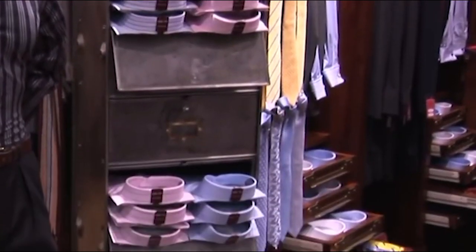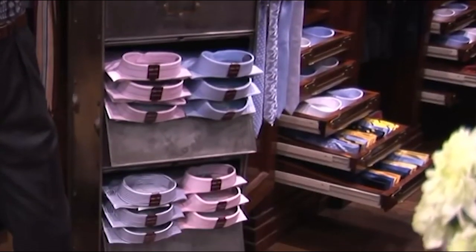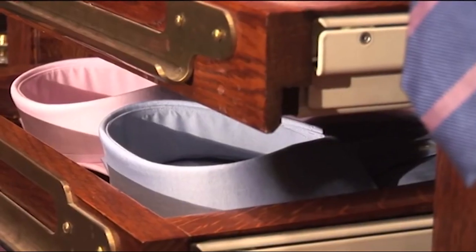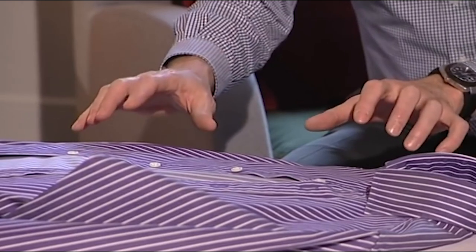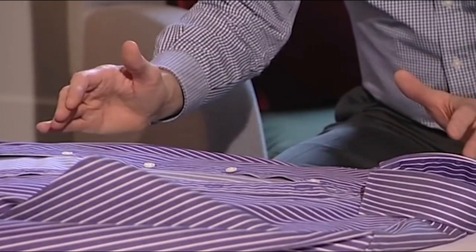I've got dozens of shirts in my wardrobe and they not only take up quite a bit of space on the rail, they also have a tendency to get creased the more squashed up they get. The answer is to fold my shirts just like shirts you buy from a shop — you can stack them on a shelf or put them in a drawer. I also find it's much easier for travelling; I can just take a shirt out of the wardrobe and pop it in my work bag. You may think that by folding your shirts you're putting more creases in, but they're folds, not creases.